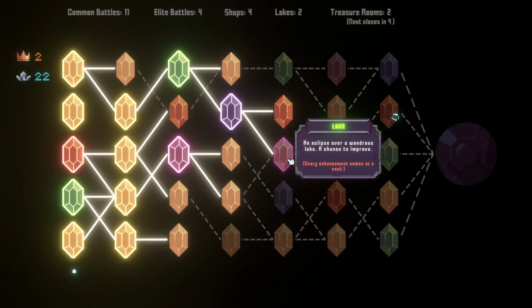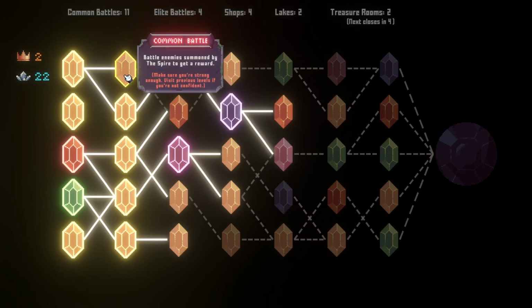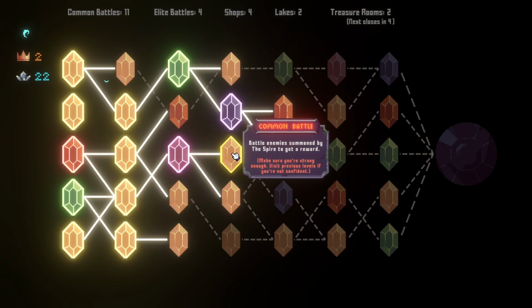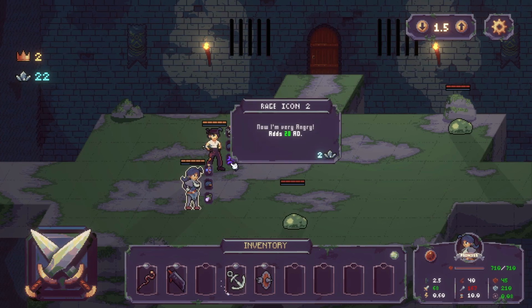So we know this is the lake. We could grab someone else already. But I think we should do some more battles first. We've also got to get to the next room within 4 rooms. It's easy enough because it's this one here. Let's do that. Ooh, we could let them split somehow. Take some items off.